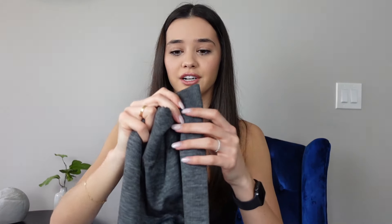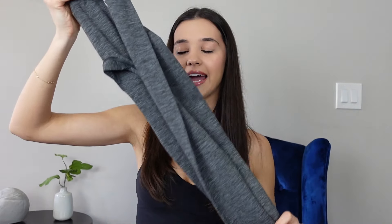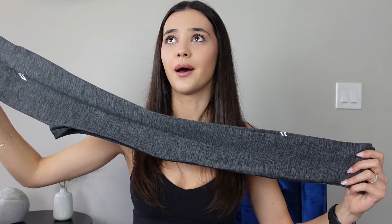I've never felt so good in a pair of leggings. Lululemon aligns don't suck you in at all, whereas Honor leggings really suck you up — and not in an uncomfortable way because I don't like super tight clothing. They feel like a second pair of skin; they make me feel so good and confident. And they're squat-proof, not to mention. I have not taken these off since I got them. It's such a fair price point, which is so important because not everyone can afford expensive brands. Chrissy really kept her consumer in mind, and her line is to make everyone feel extraordinary.